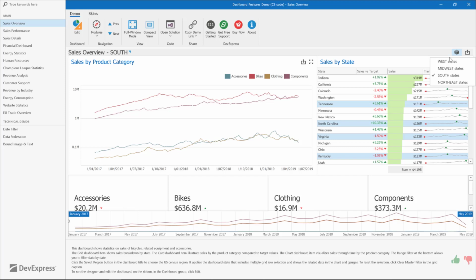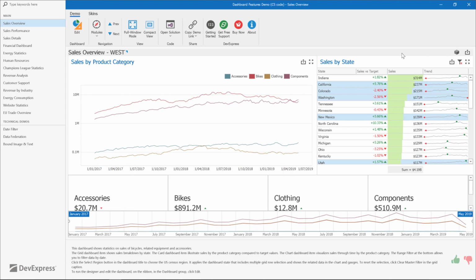This has been back to front. But that's because they've had to go in and replace some very, very old parts of the code, a lot of refactoring. And in fact, it took a lot longer than we anticipated to make this functionality available. But it is now there, where you've got state management for your WinForms dashboards.